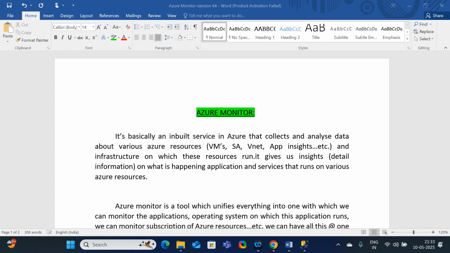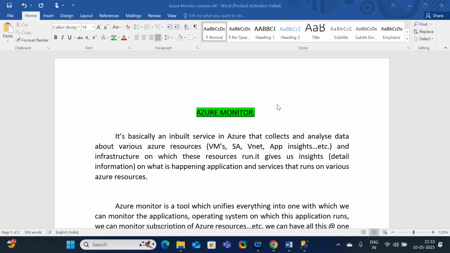So by using the data, what can I do? I can do a lot of things. If I have the data, I can perform a lot of activities over the data. I can visualize the data, I can analyze the data, I can build some understanding about the data. There are a lot of things which I can perform over the data.